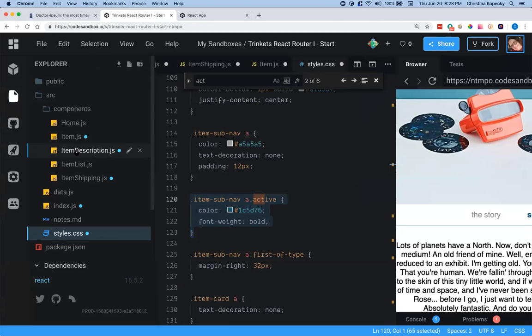So React has their own version of the history object. It's a stack. If any of you are familiar with data structures, it's a stack, and basically it remembers where you've been. That's all you need to know right now. You can figure out the rest later in computer science.